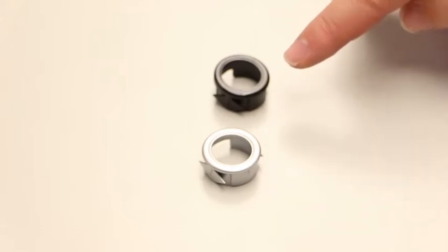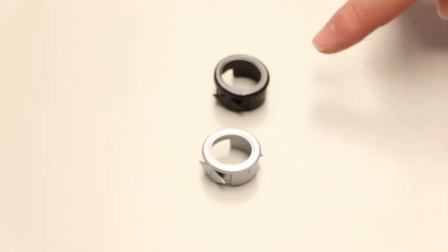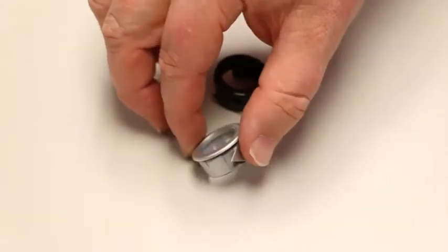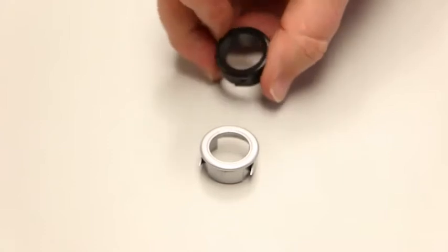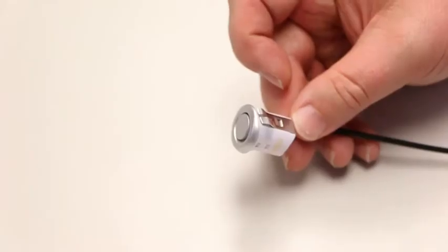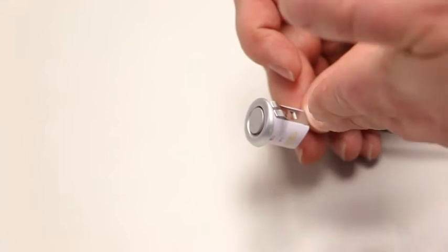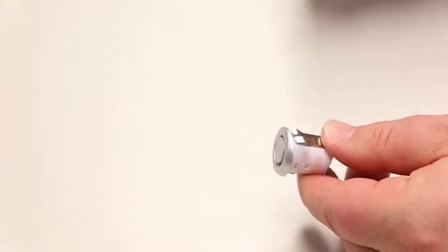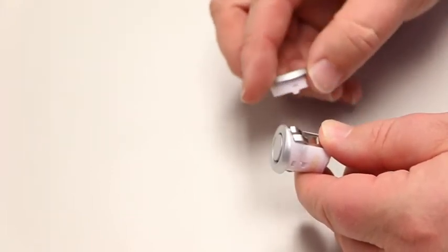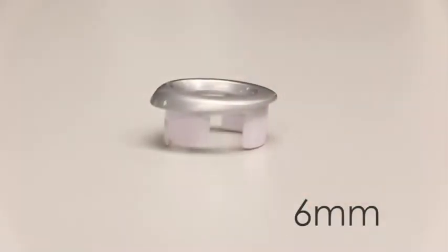These inserts are also very useful when replacing an old set of parking sensors fitted by a third party that may be bigger than the 18.8mm parking sensor head. It can then be drilled out to take this oversized ring and the parking sensor can go into that. The standard parking sensor head comes with a 3-degree angle on the bottom of the parking sensor surround. Where you are struggling to find a vertical face and the bumper angles back underneath the vehicle, that can be countered by removing this ring and replacing it with a 6-degree ring, or in a very extreme case a 13-degree ring.